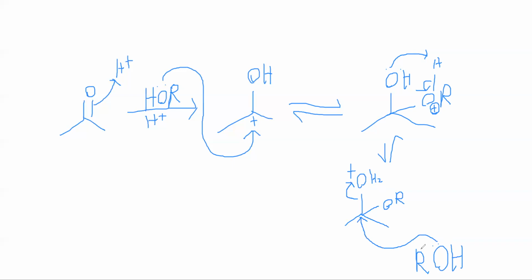And then when you kick water out, you're adding another alcohol. So you end up adding 2 of the nucleophile instead of 1. But this was kind of repetition. The first step was protonation of this oxygen so that we could make the carbon a better electrophile. And then we added the alcohol to the carbon. And then we have 1 alcohol. And then again, we protonated this oxygen, which made this carbon a better electrophile. And then we added another alcohol. And in the process, we kick out the water. But it's basically just repeating the same steps again to add another nucleophile.